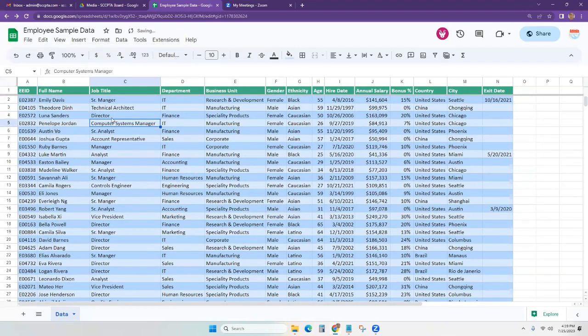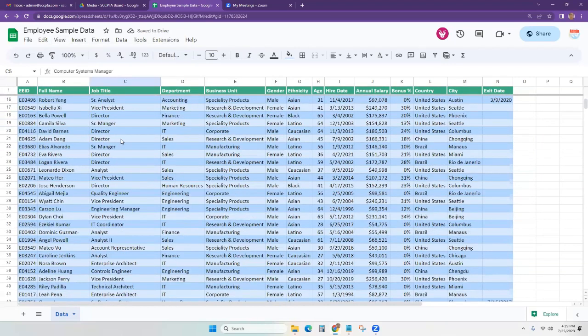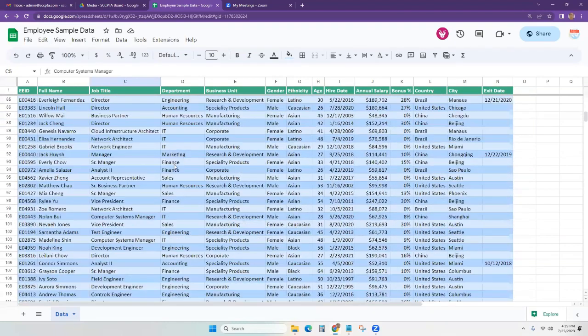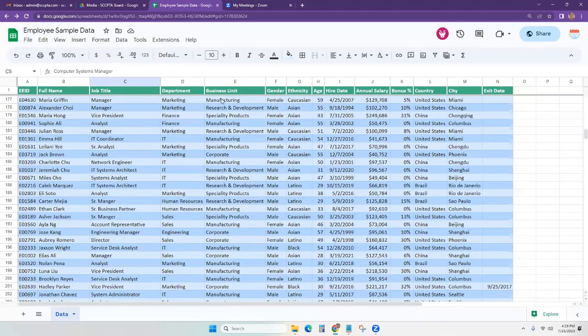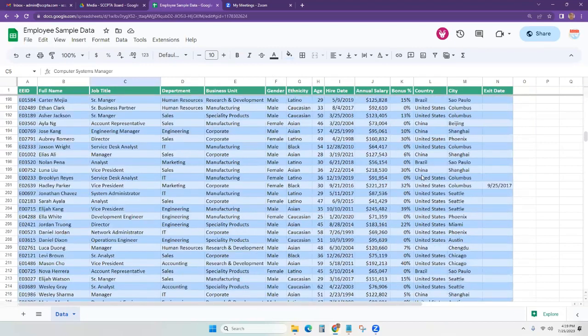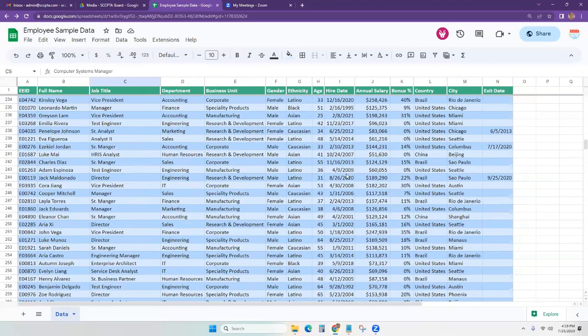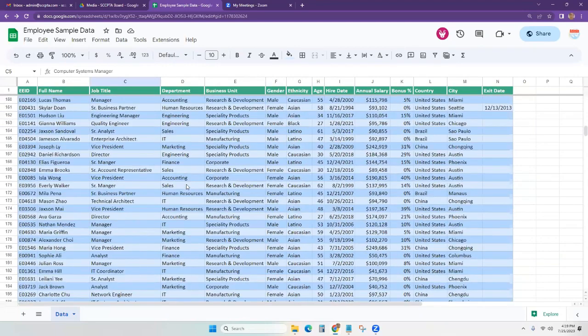And what that does is exactly what it sounds like. No matter how far I scroll, that top row stays exactly the same. That way I can keep scrolling and look through my list and remember exactly what categories I was using, right? This one doesn't have a whole lot of data in it, I might forget, but now that I've frozen the top pane, it won't do that.